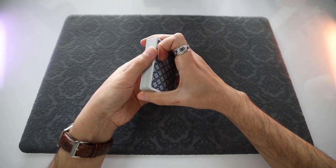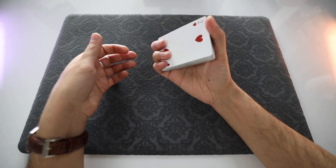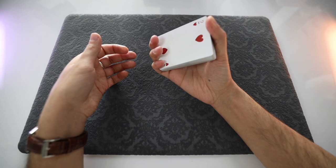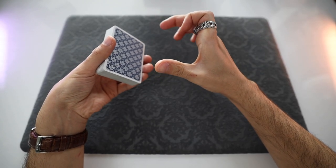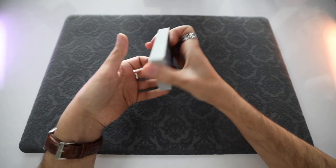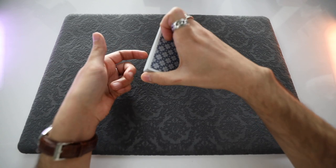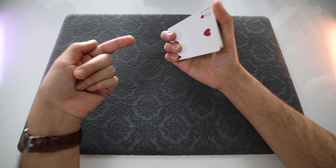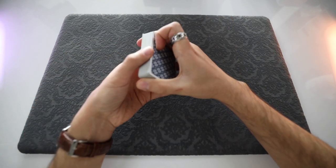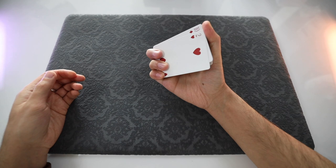Okay, so let me kind of break that down a little bit. I'm wrapping and curling those fingers around until they contact the face of that card. And then it's just kind of this motion. I'm just squeezing or pulling on that bottom card in the right direction. You're just going to have to play around with it. It's not that complicated, but it's going to take a little bit of practice to learn how to apply that pressure in the right way.